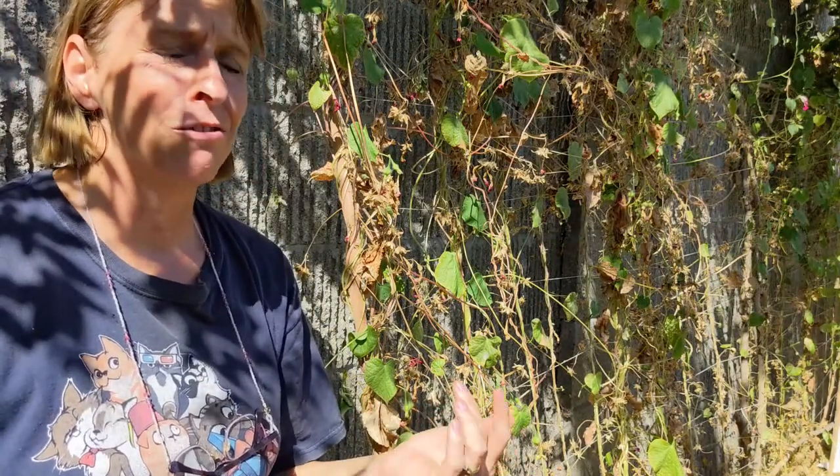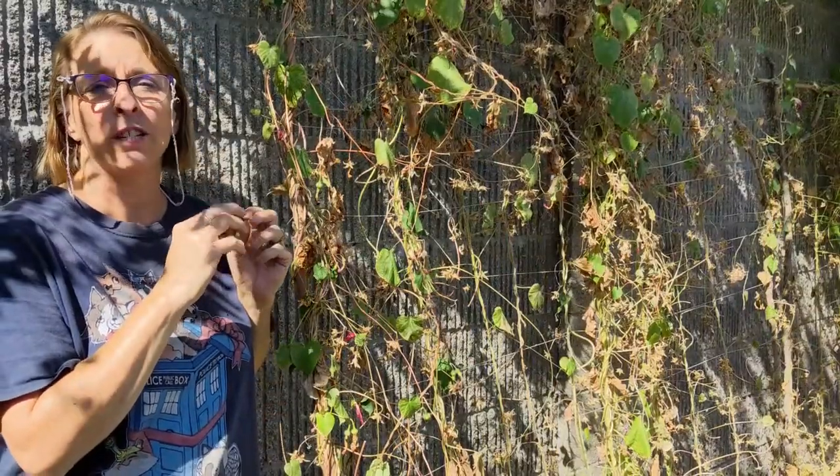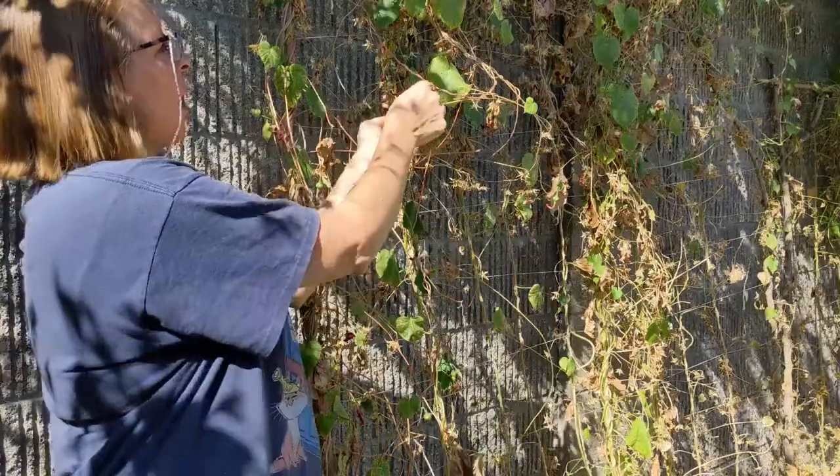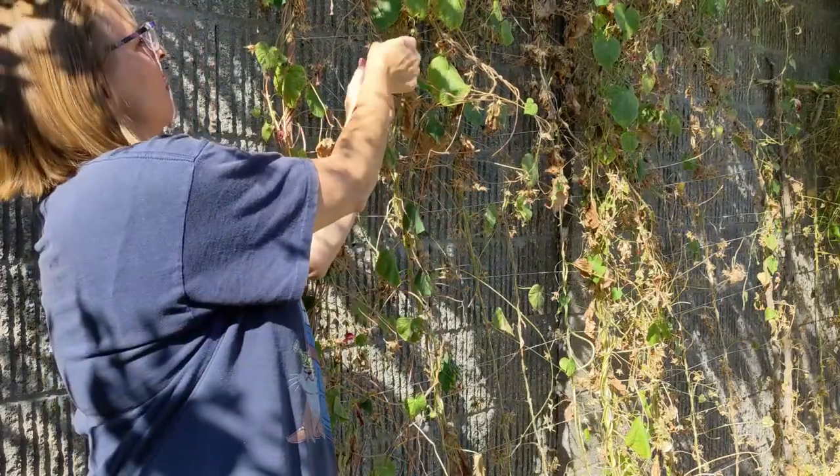The last seeds I'm going to harvest today out back are going to be morning glory seeds. Now I know you might be thinking morning glories just grow on their own — you don't need to harvest those seeds — but we love our morning glories and I want them in specific places. So I'm going to harvest some seeds so that next year I can plant them where I want them. I don't need to plant them now for fall; I'm just going to save these for spring and plant them directly in the ground. When the flowers on the morning glories are spent they make these great little pods with seeds right in them, ready to go. These are great and easy to harvest.